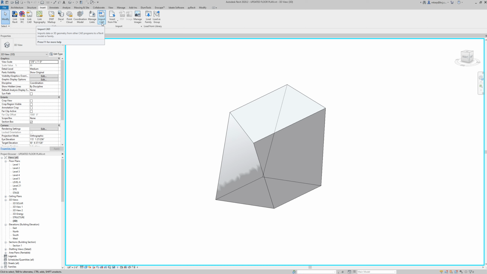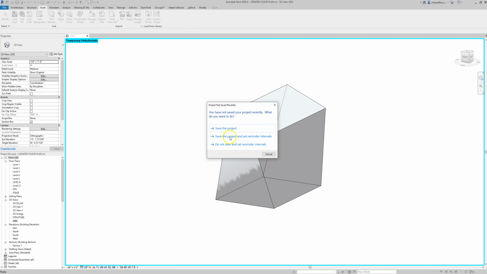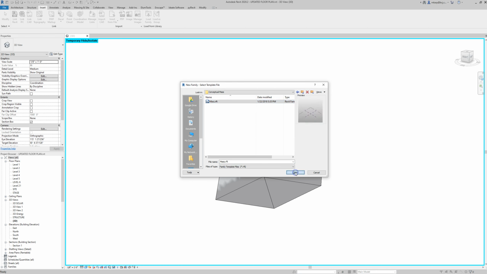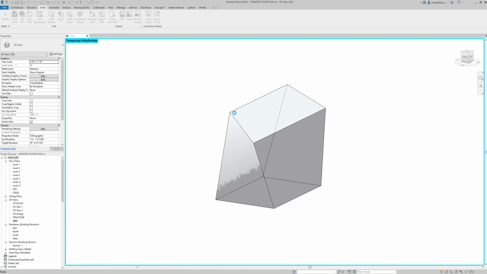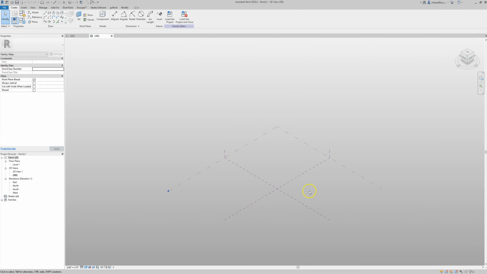Rhino file with a shape that you've made or any kind of CAD file, the best thing to do is not do this. You would actually make a new family and make a conceptual mass family. There's another video in the library here about bringing Rhino into Revit, and that follows these same steps. All you would do is make this mass family, open it, and then import the CAD into that mass, load that mass into your project, and then you can click on wall.